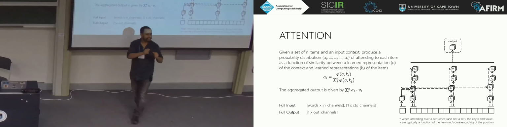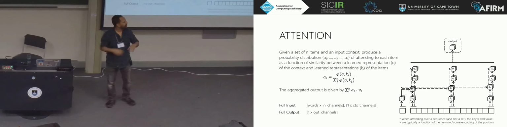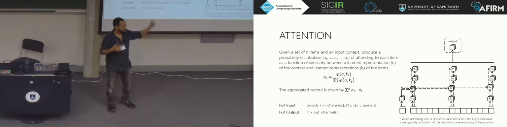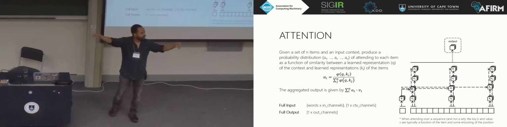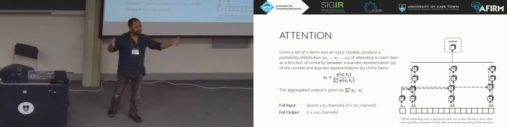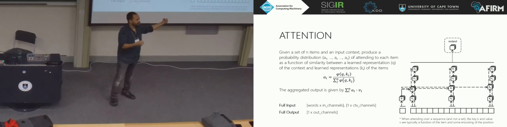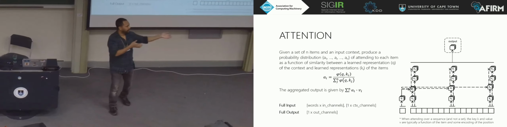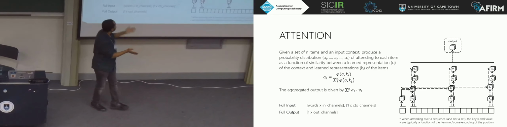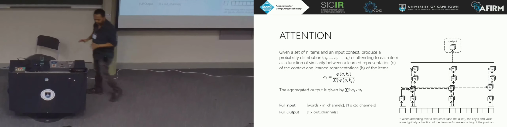So you're basically doing a similarity between the query vector and the key vector at all the positions, and then you apply effectively a softmax or some other function so that you are normalized. So it almost gives you a probability distribution over the positions. And now you just do a weighted sum of the values, where the weight comes from the query-key similarity. It's a really simple idea, right? There's nothing crazy going on here. The math is actually very simple.